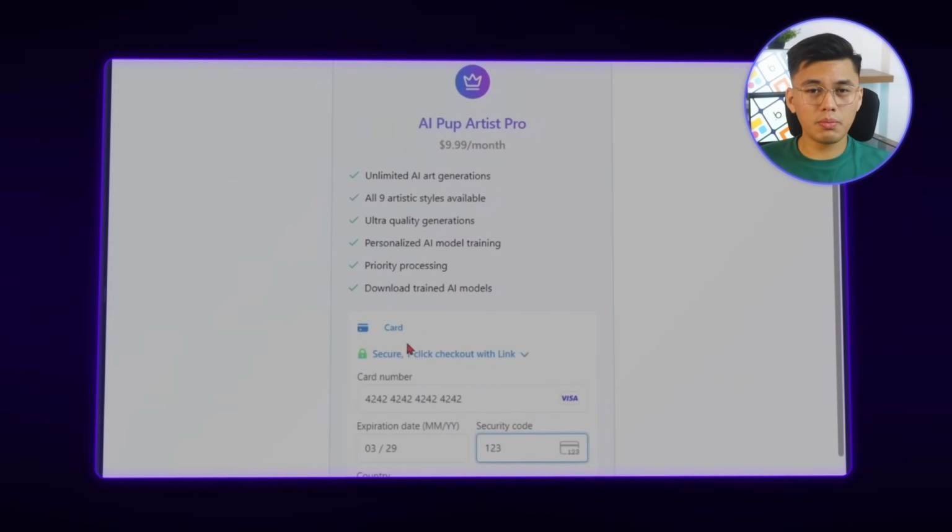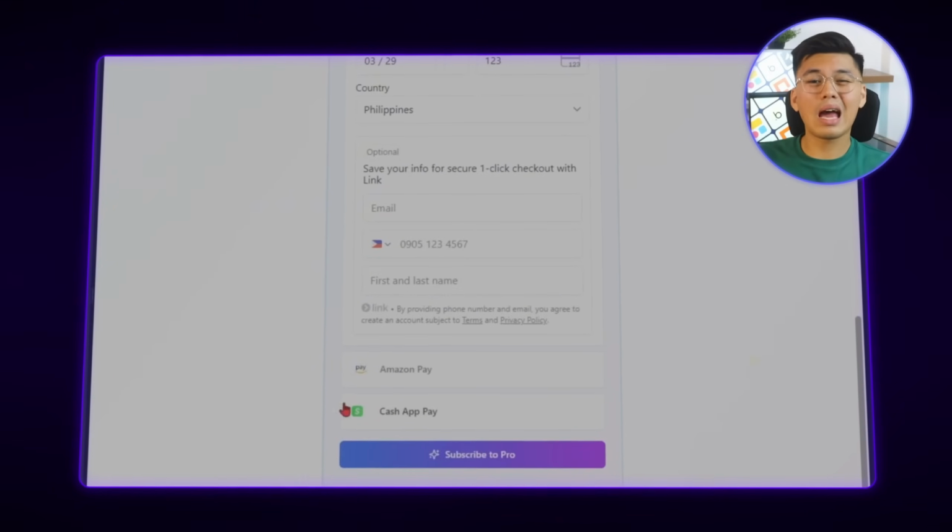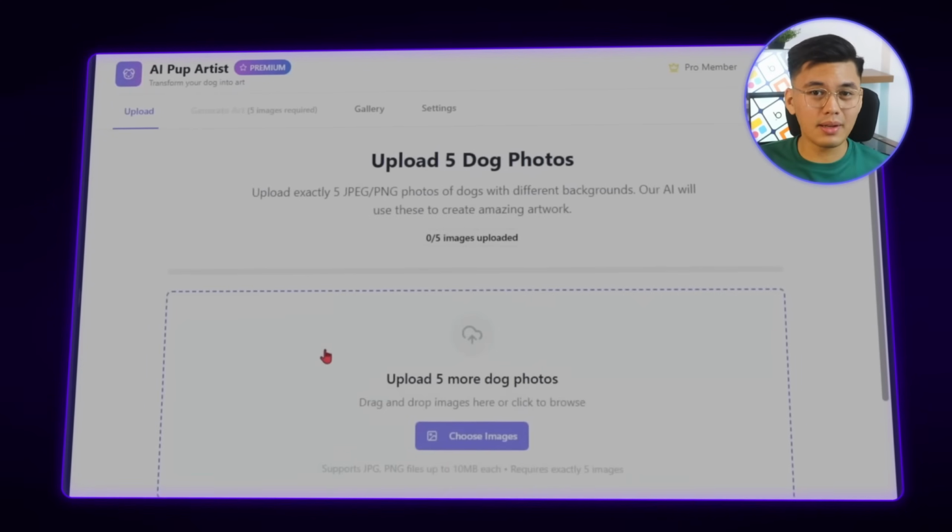The payment goes through, premium access kicks in right away, and the app handles it all without missing a beat. We just built the entire thing, from uploading dog photos to training a custom AI model to generating 5 unique art styles, all the way to setting up Stripe so the business can start earning right away. The entire system runs with zero code, and every part is built to scale. At the beginning, I mentioned a company making serious money just by selling AI-generated puppy images. You've now seen exactly how to replicate their models, step by step, using a single AI tool that does all the heavy lifting for you.